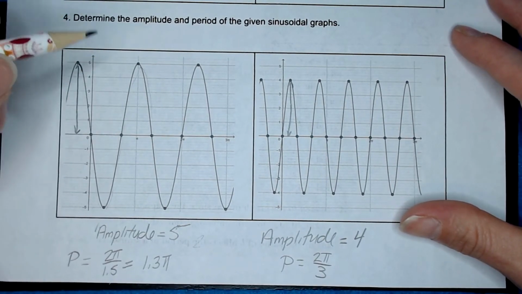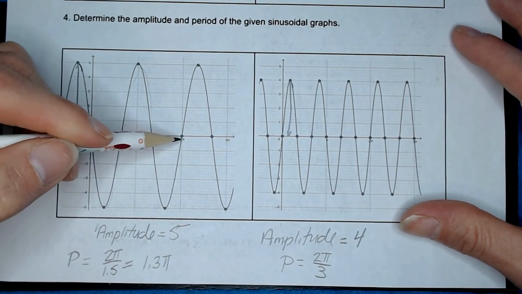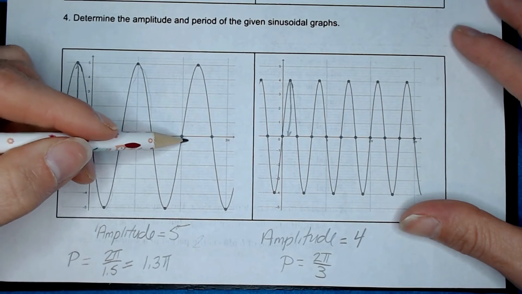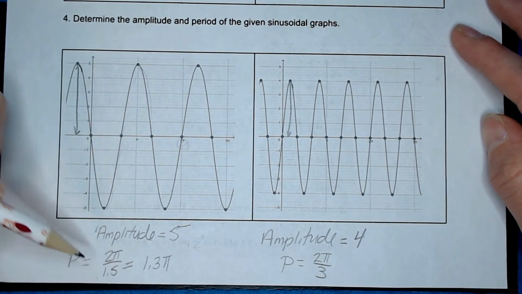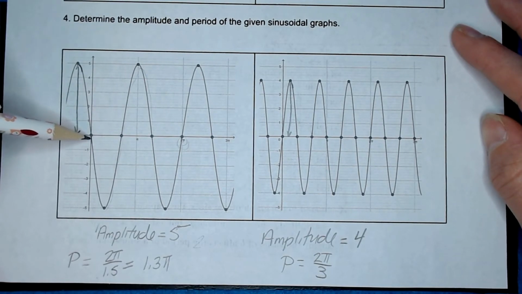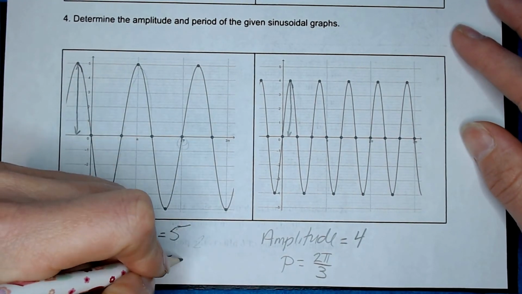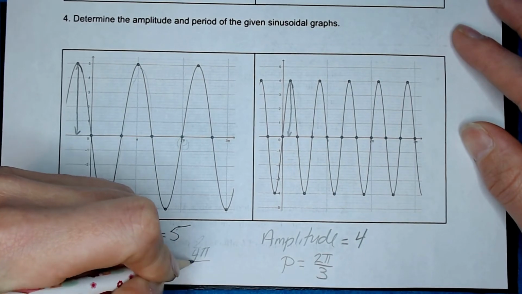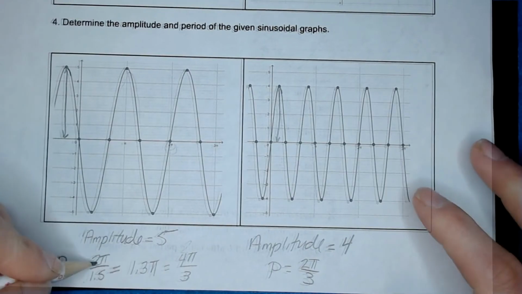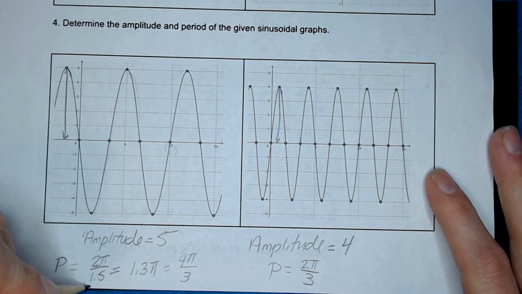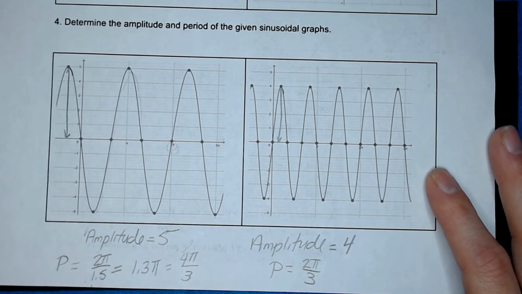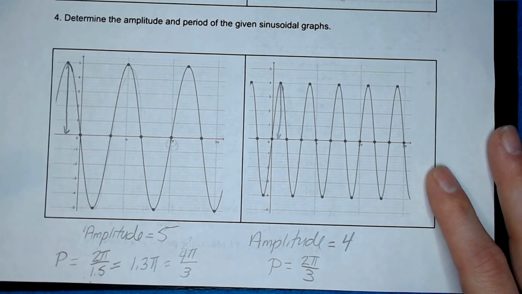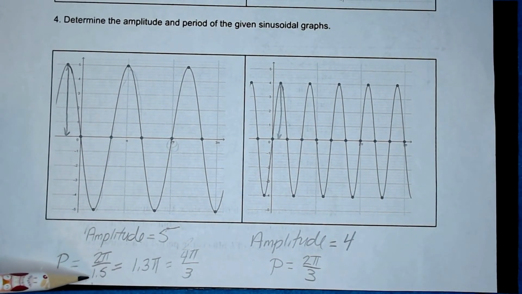The period, it ended up a bit weird in this one. It's only repeated 1.5 times. So the graph is stated in radians, 2 pi. So we're going to use the 2 pi over b to calculate the period. I guess this would be equivalent to 4 pi over 3. Of course it would, because if we multiplied this by 2, that's what it would give us. So wherever you ended up in this answer, that's fine by me. 4 pi over 3 is probably the cleanest answer because we don't typically want a fraction in the bottom there.